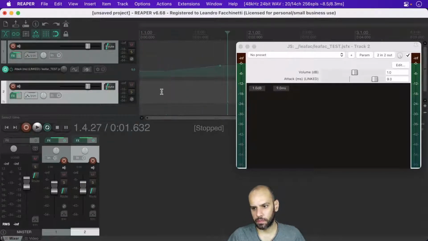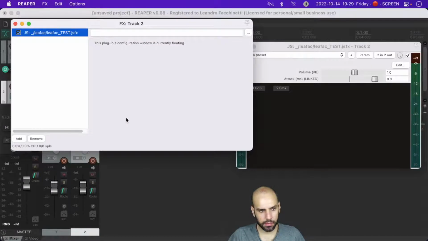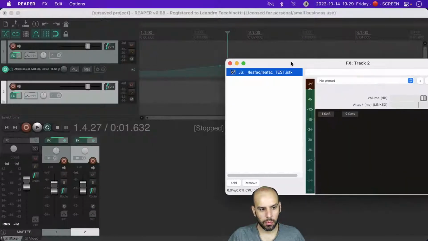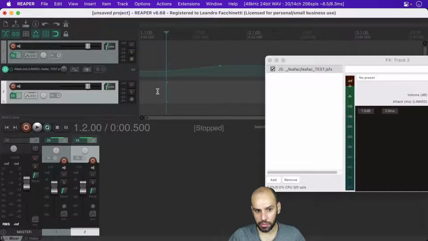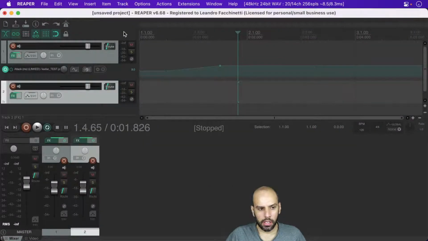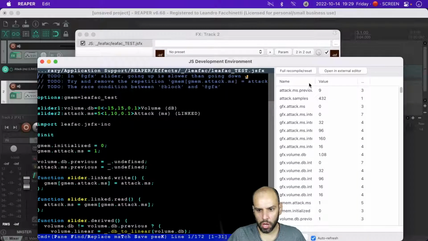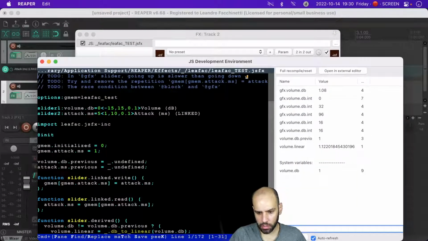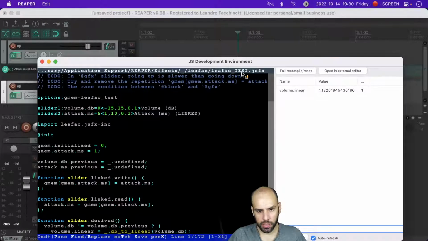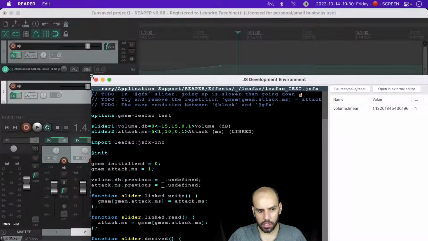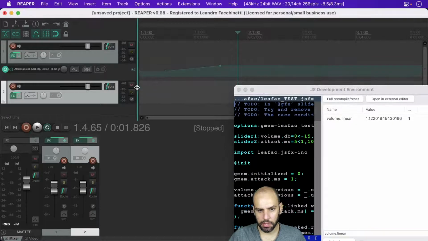And it may even be sample accurate. Let's see what the CPU looks like, because now we are doing some work on the sample section, which is always scary. Okay, it's holding up. And I will also want to watch volume linear to prove that this is being computed in real time here. That's scary.